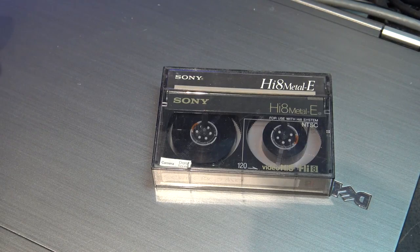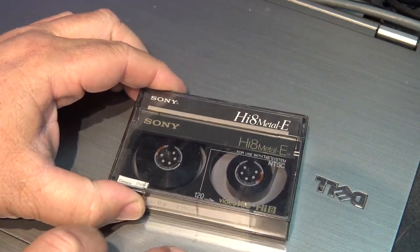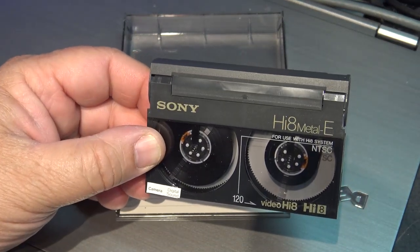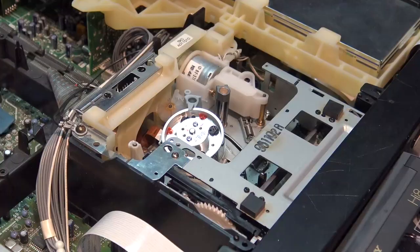So the last few tapes we've looked at were the Metal P tape and the Metal P professional tapes, which have clogging problems, but the evaporated tape was also very problematic. Let's take a look at this Hi8 Metal E tape and see how bad this one is.